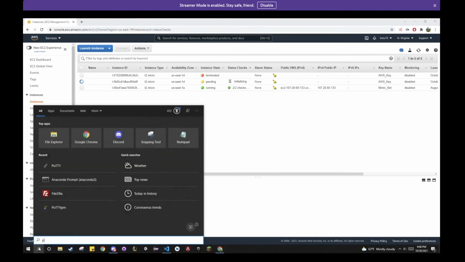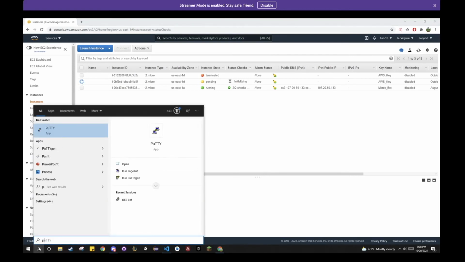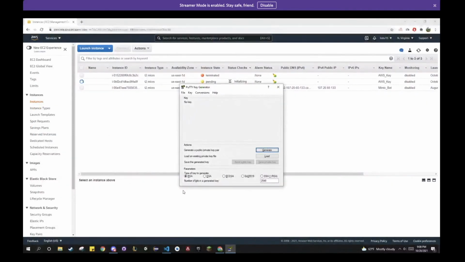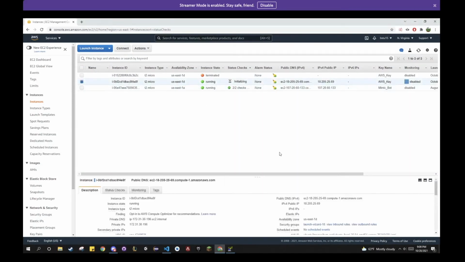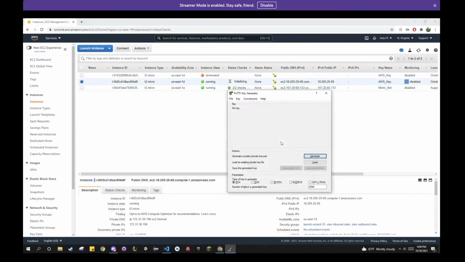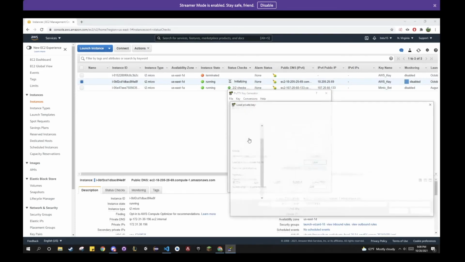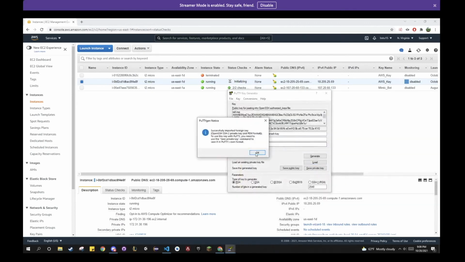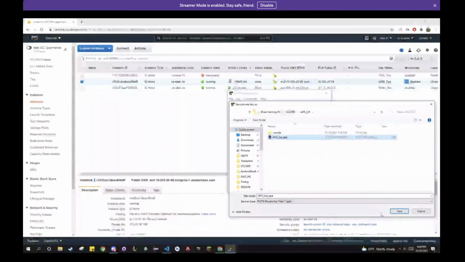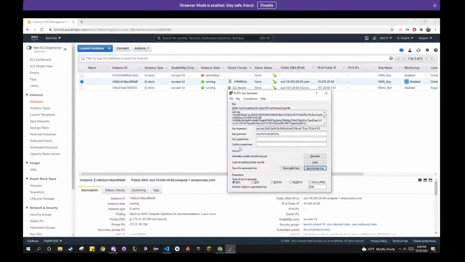So now if we go to PuTTYgen, once this thing updates. Actually, come to think of it, I don't know if it's the PPK file or the PEM file that goes bad. The PEM file is what you get for doing this, and the PPK is what you get from this. So load all files, the PEM, successfully imported. Save private key, yes. Click this, hit save, or overwrite, yes.